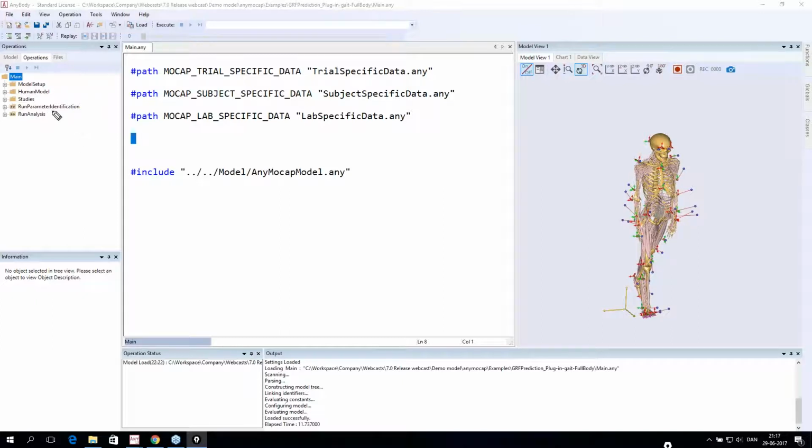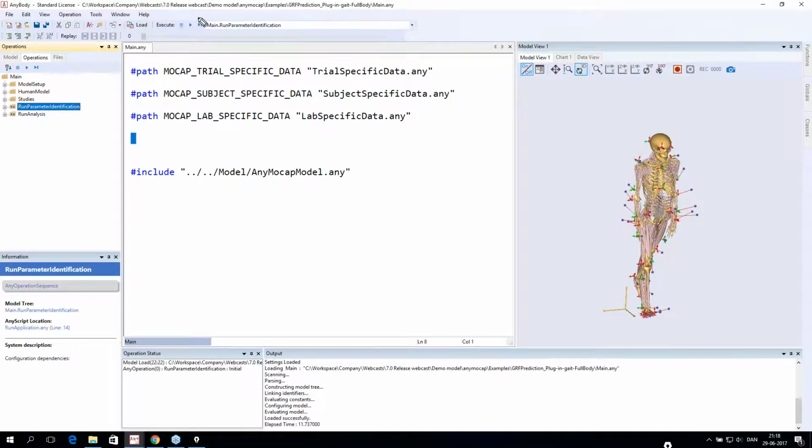The classic way of running these simulations in AnyBody would have been to click on an operation and then hit the run button up here. This still works in version 7.0, but we've made life a little simpler by giving you an operations drop-down menu at the very top. If I expand this menu, you can see the same two operations listed.